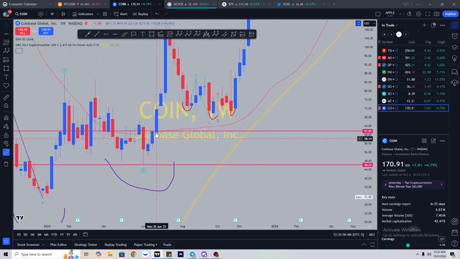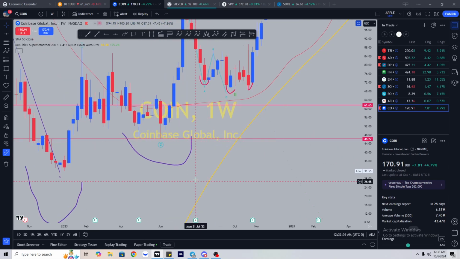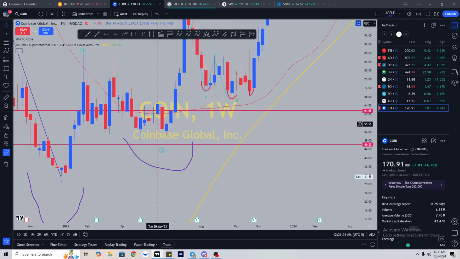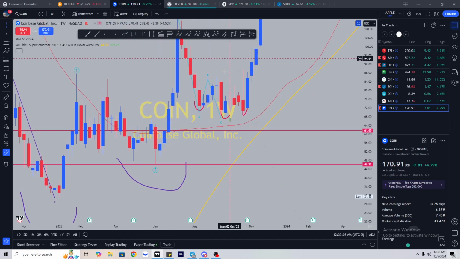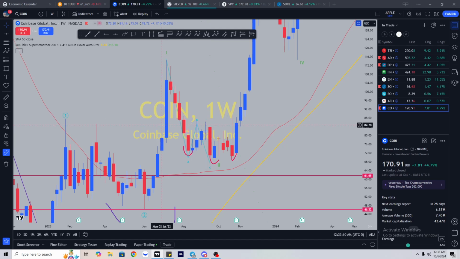Again, imbalance right here, bullish imbalance. We made a bearish imbalance, but you see, that's why it didn't retest. You could say, oh, we're going back to all-time low because we made a bearish imbalance. But no, because when we went up to retest, we invalidated it. And now we made another bullish imbalance, followed by another bullish imbalance, followed by a volume imbalance, followed by another bullish imbalance, and another bullish imbalance. Like, this is super bullish, right?